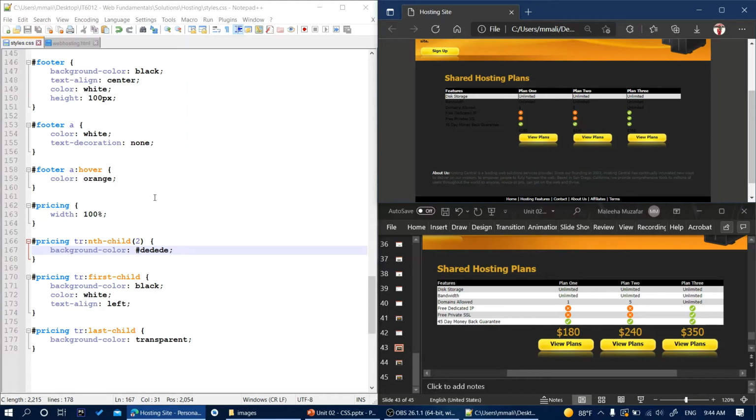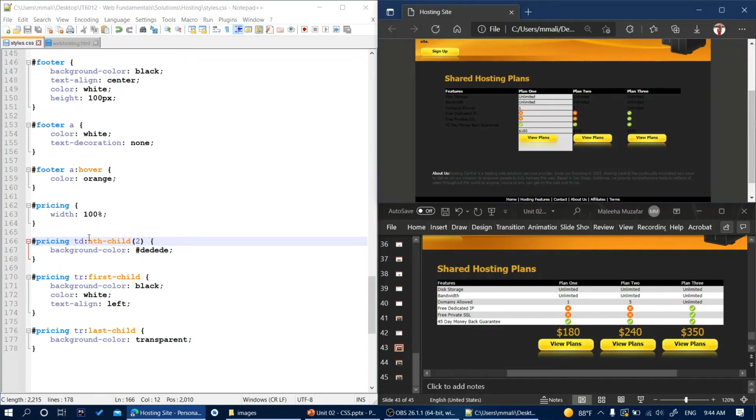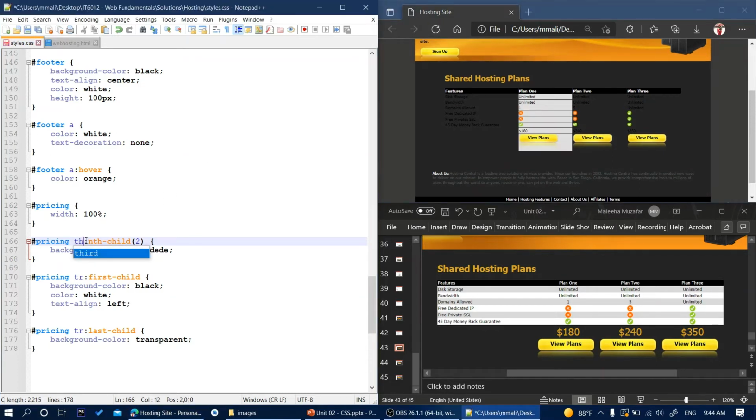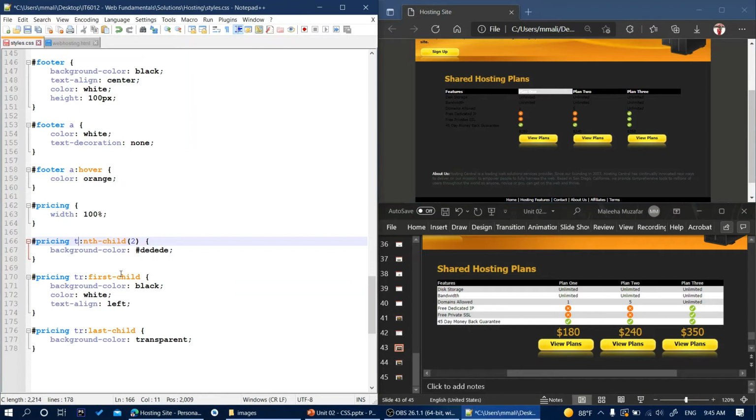The first child is the first one, the last child is the last one, but nth child means I'm going to let you know which child I want. So again, you could change it with TD, so that means the second column, and then with TH would mean the second heading.